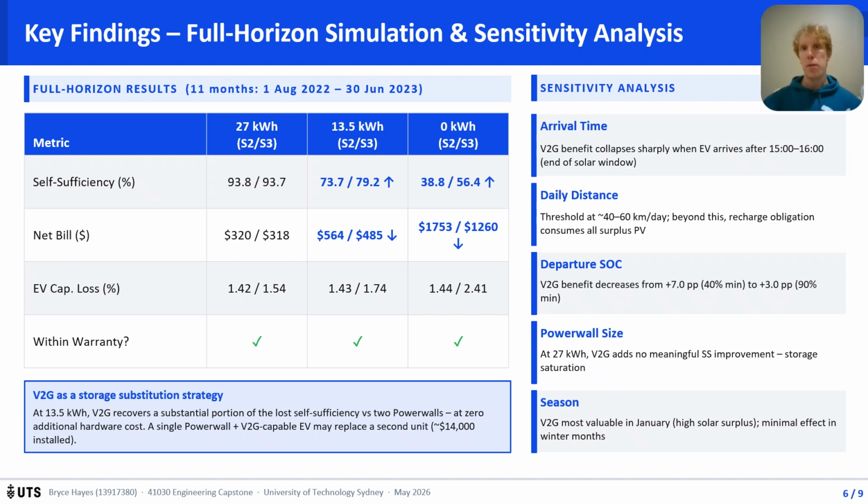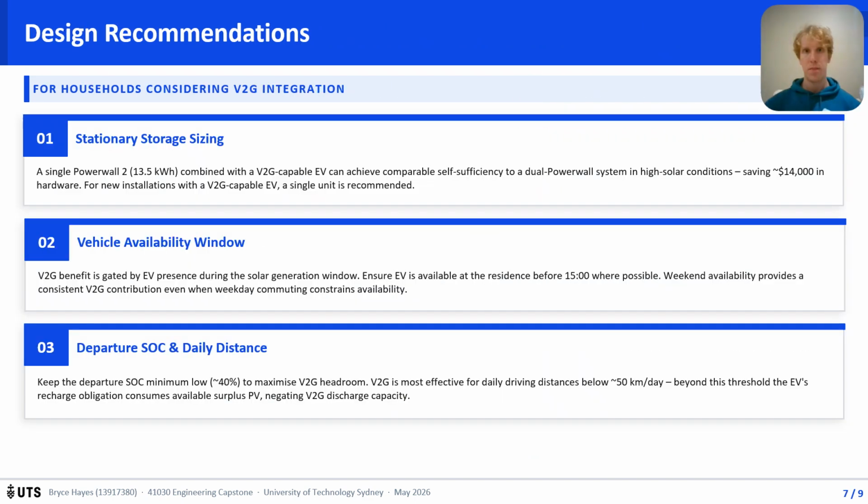So these particular performance figures are under the assumption of the baseline simulation scenario parameters. However, in parallel, a sensitivity analysis on these parameters was also conducted. So this was to identify optimal scenarios which a user considering V2G adoption could keep in mind to maximize the benefits. And these are summarized on the next slide.